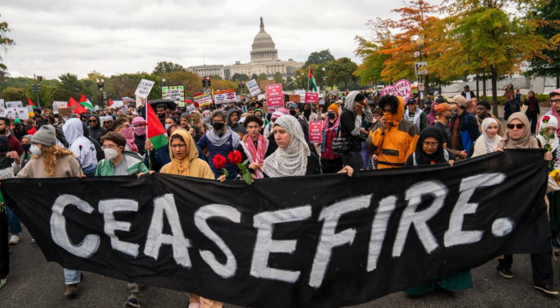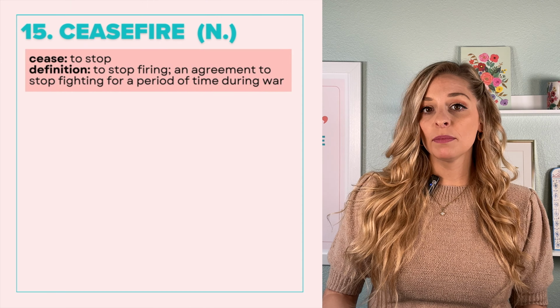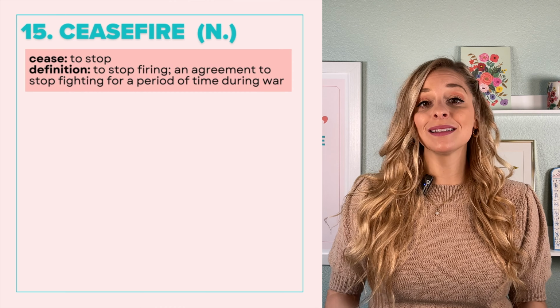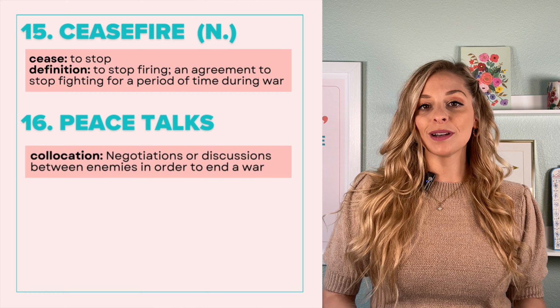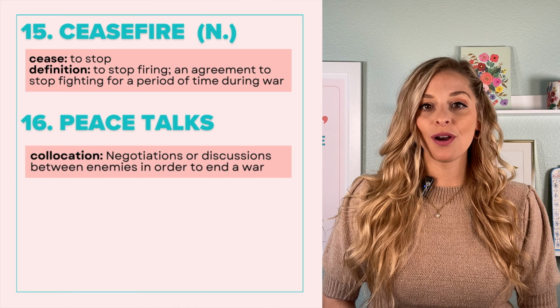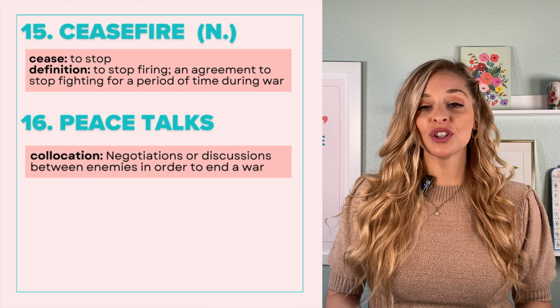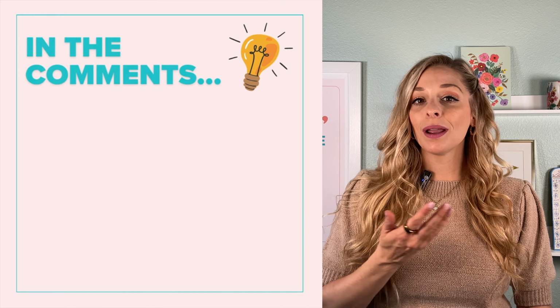And since the violence has only been escalating over the last few months, many people are calling for a ceasefire. To cease means to stop, and so this word means to stop firing, or basically an agreement to stop fighting during a period of war. And word number 16 is peace talks. This is exactly what the word sounds like, which are simply negotiations or discussions between enemies in order to end a war.